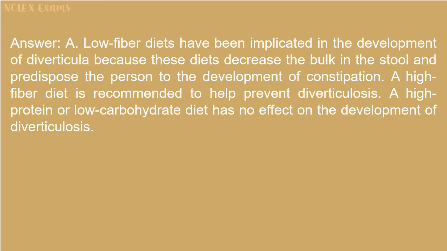Answer A. Low-fiber diets have been implicated in the development of diverticula because these diets decrease the bulk in the stool and predispose the person to the development of constipation. A high-fiber diet is recommended to help prevent diverticulosis. A high-protein or low-carbohydrate diet has no effect on the development of diverticulosis.